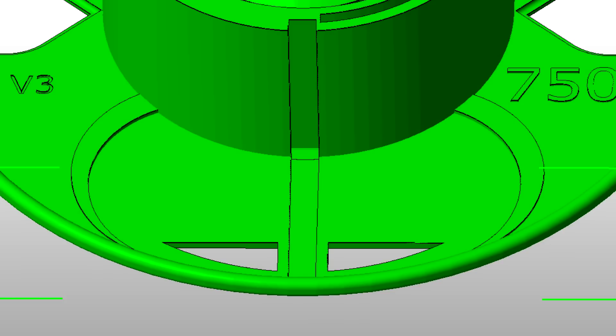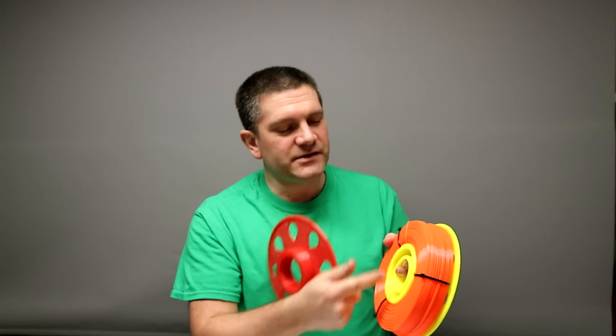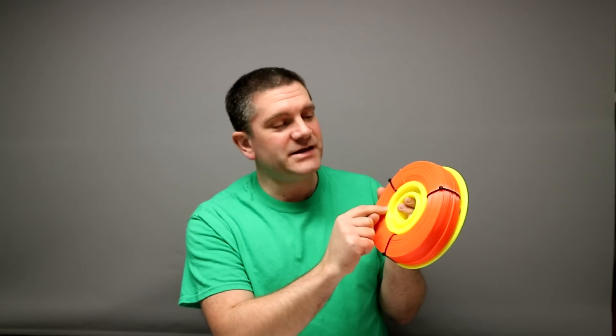A few things I'm going to do with this spool: I'm going to design version 3 of the MasterSpool to be even more easy to use. One thing I'm going to do is put little slots down both sides of the MasterSpool so you can push a tie wrap back in, thread it round, and then seal it — this is if you want to take the coil back off after you've used some of it. I'm going to integrate that tie wrap system so you can use either a reusable tie wrap or a normal one. The other thing is to incorporate a little hole or catch so I can clamp the first bit of filament in place to stop it moving around on the coil.